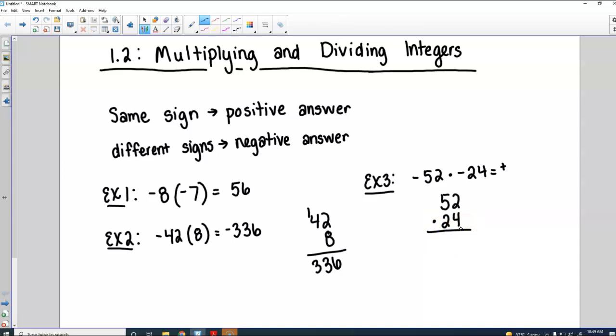Also in Math 1, we typically either use parentheses or the dot. We typically do not use the X, although the worksheet I'm getting ready to give you does have an X on it, because it's just kind of hard to type the dot. So we typically don't use the X because we're going to get into algebra where we're using X's as variables. So we usually use a dot instead, or the parentheses.